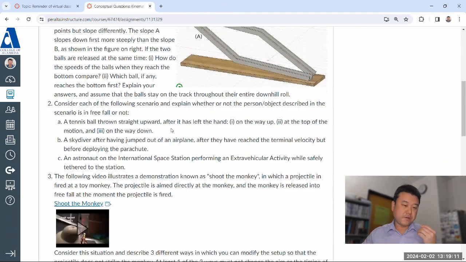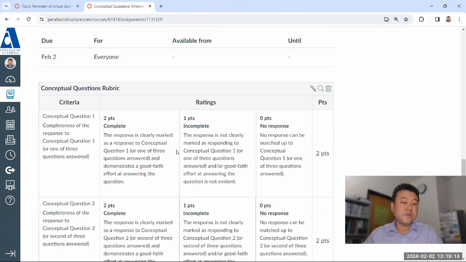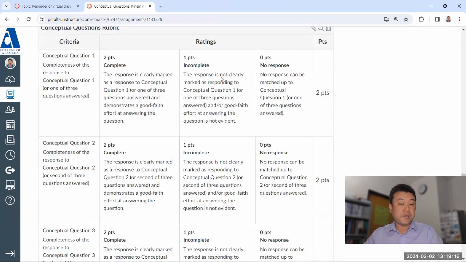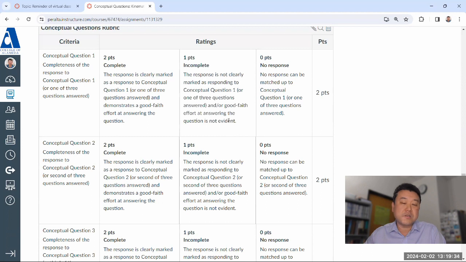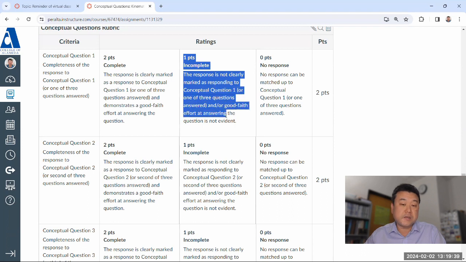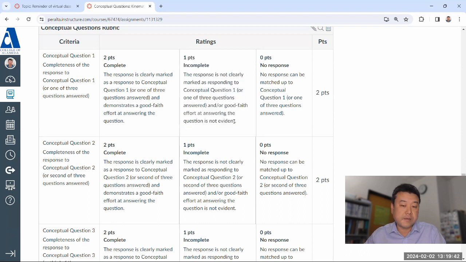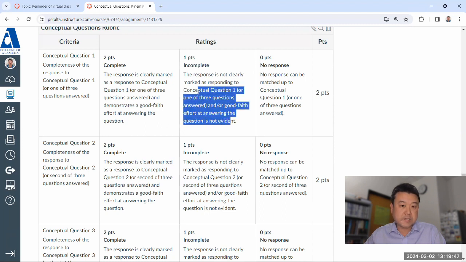So it's the question of, what kind of answer falls into the rating of one, incomplete: that the response doesn't show a good faith effort at answering the question. One of the ways in which someone might reach this criteria is basically by cheating. If someone's answer is obviously copy and pasted from ChatGPT, then yeah, they should be getting this rating.